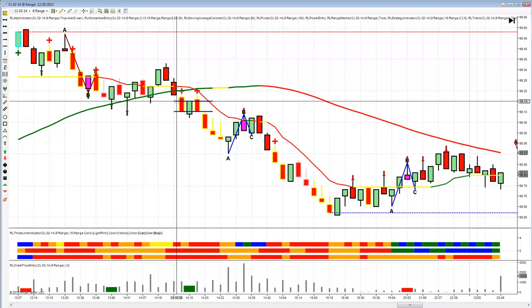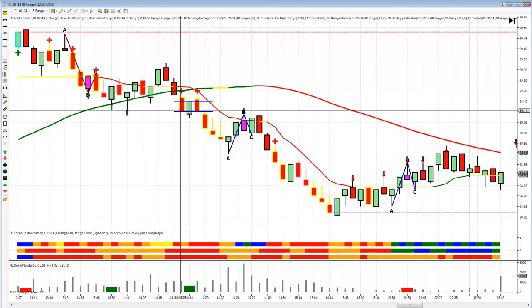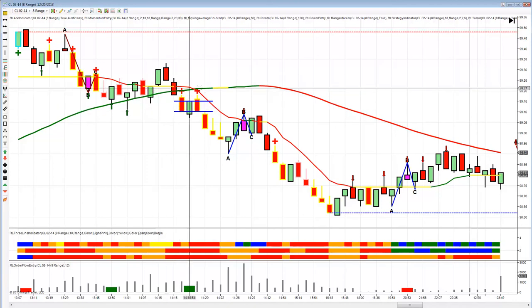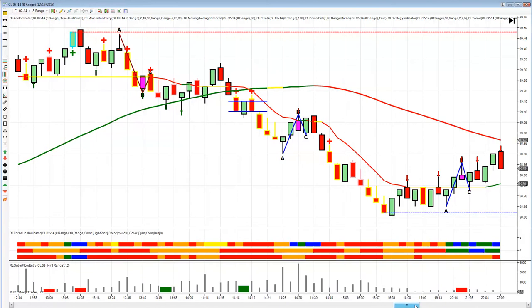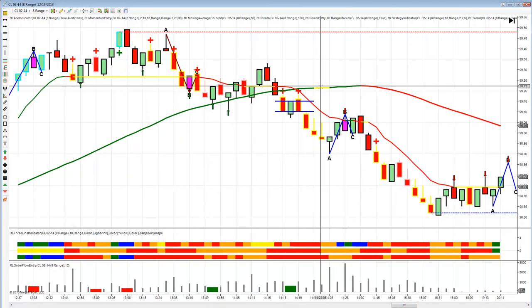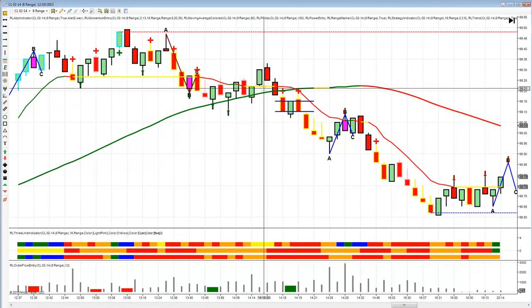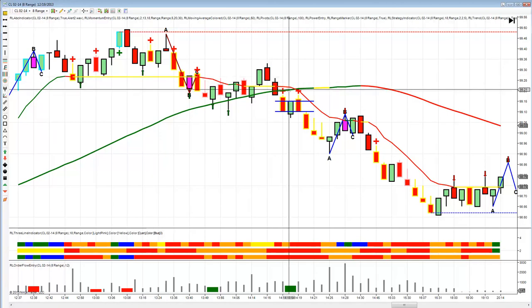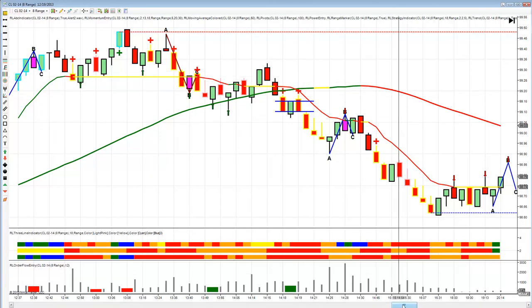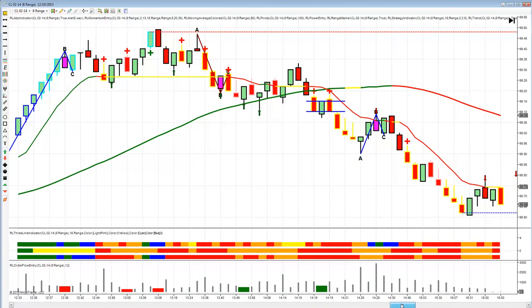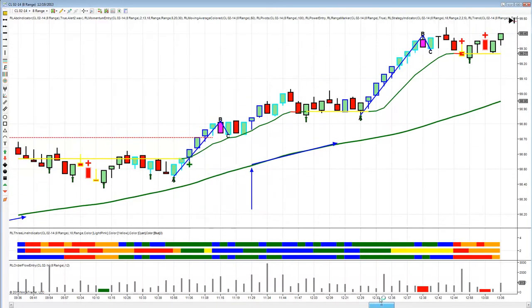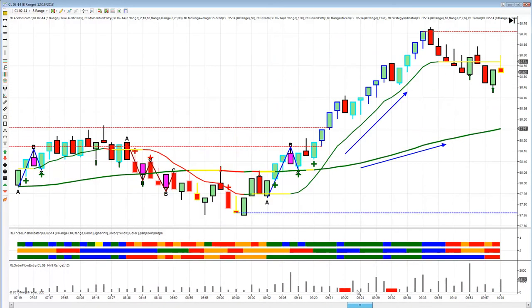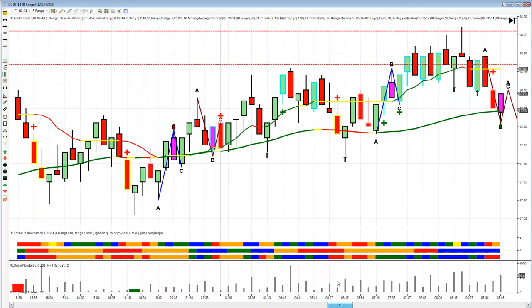Remember, here's a short 3-line call on an upsloping 50. We do not take it. Now, when the trend line is yellow, we do not trade. So just like when the modified 15 is yellow, when the 50 is yellow, we reserve trading because we are, in effect, moving in a trendless market. Now we're taking breaks of the 50 right now.